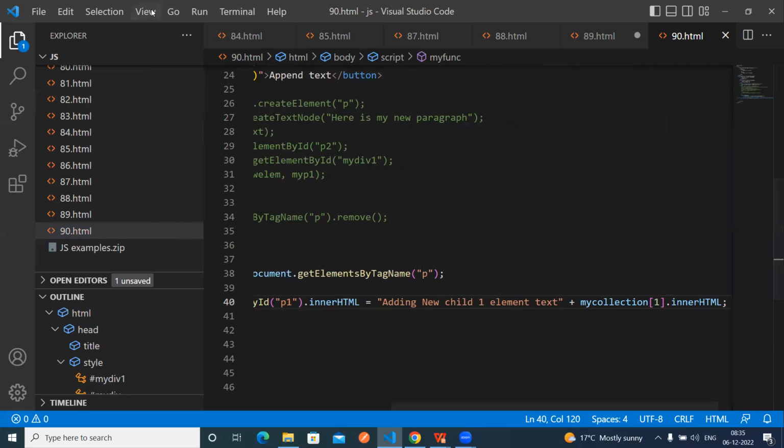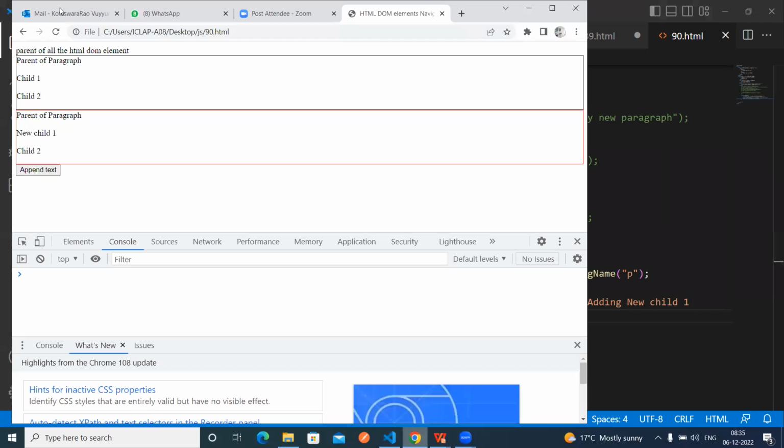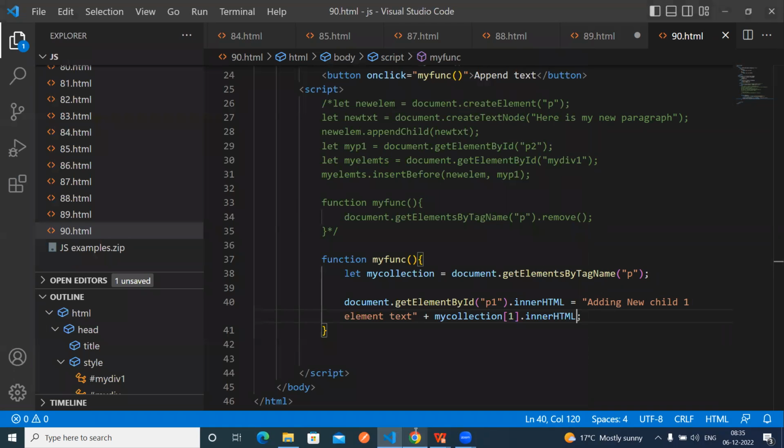Now you can see this one. Adding new child one element text to child two.